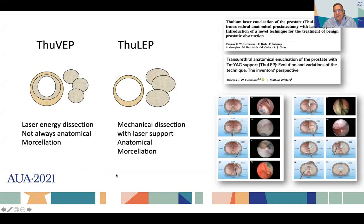Later on, they started to replicate the classic 3-lobe enucleation, which was TUVEP — thulium vapor enucleation. The problem was remaining in the proper plane; a very expert surgeon could do it, but the laser energy dissection made it difficult. People would remove three theoretical lobes but probably leave BPH tissue behind, so it was not truly anatomical. Whereas THULEP — thulium laser enucleation with anatomical support — following the plane described by Thomas Hermann, has shown to be an excellent alternative to HOLEP. There is mechanical dissection of the plane and the laser is used for coagulation and cutting, similar to what we did with green light.